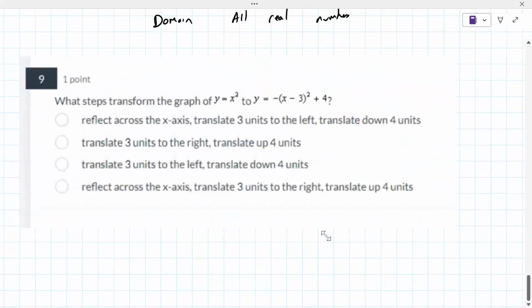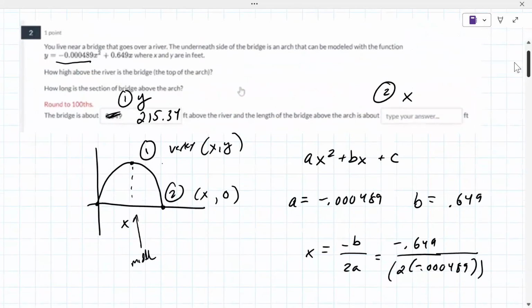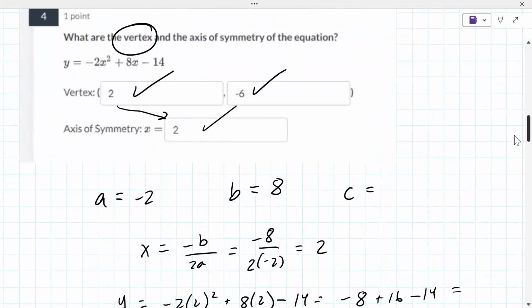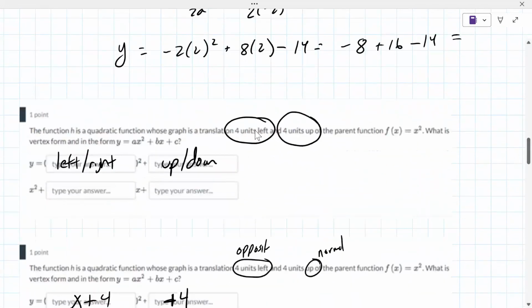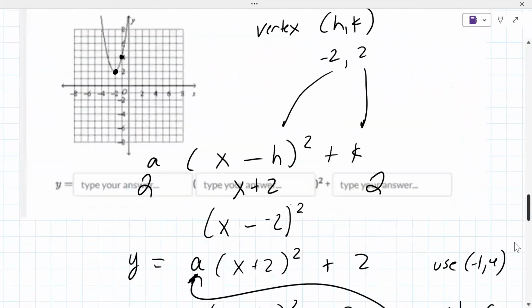So it says, what are the transformations here? Again, because it's multiple choice, you want to try to eliminate some if you can. I would just start with this part inside. Is this left or right? Which can we go over translations again? We can, but I'm asking you to also draw on what we did in one of these problems here, this one right here. You said +4 was left, which is correct. So I'm asking you to kind of draw on that here.